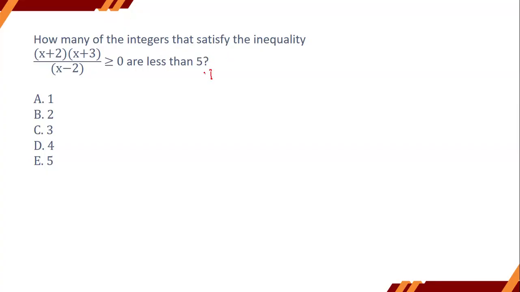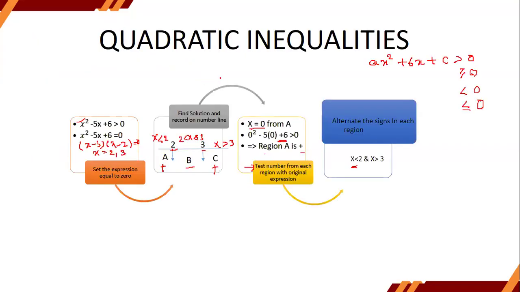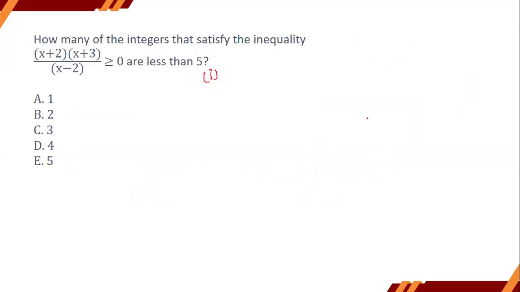So what is the first step in order to solve the quadratic inequality? Because here we have a quadratic, first we need to find the solution. Let's go back and check it out. Okay, sorry. The first step is to set the expression equal to 0. So you will set each of the expressions equal to 0. I told you because it was pretty easy, but anyway, let's follow this step.